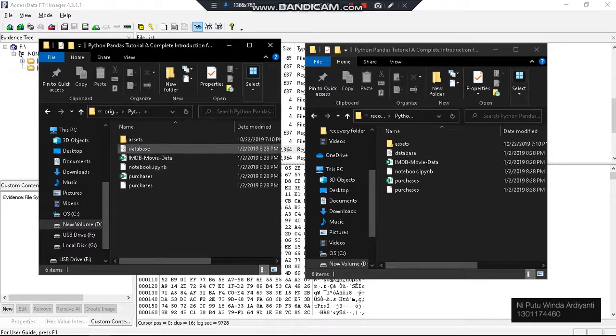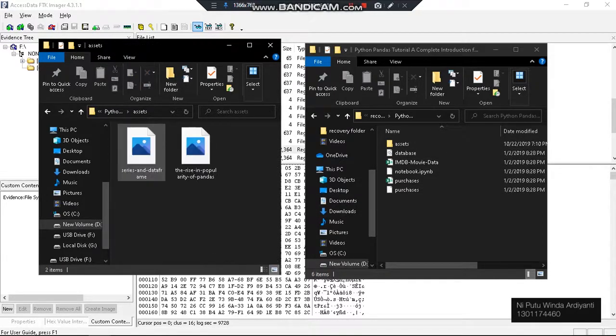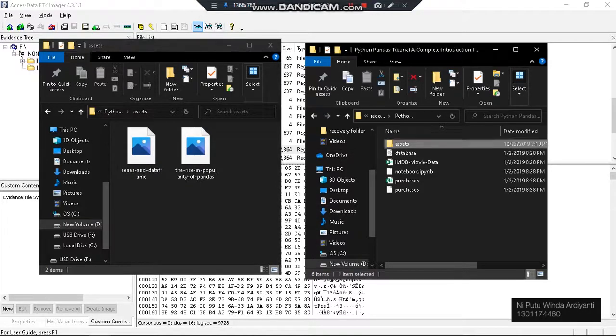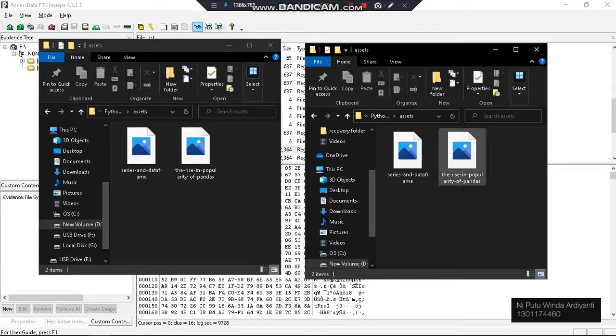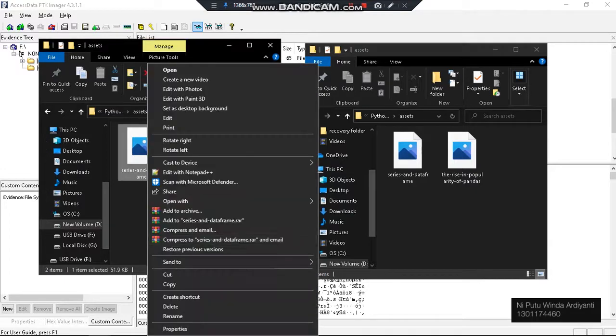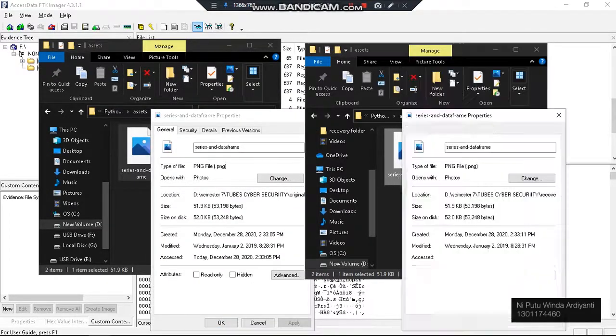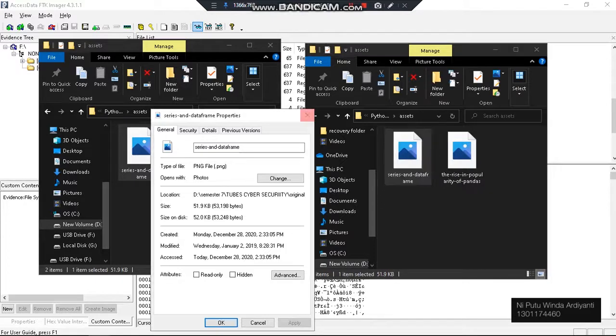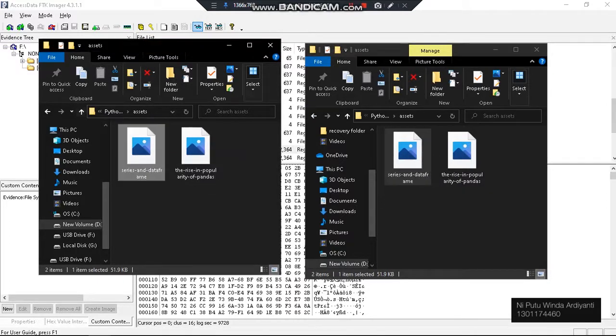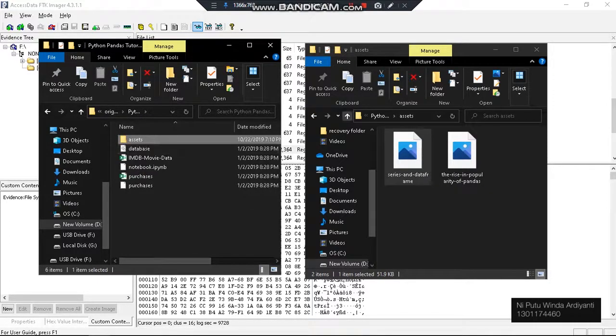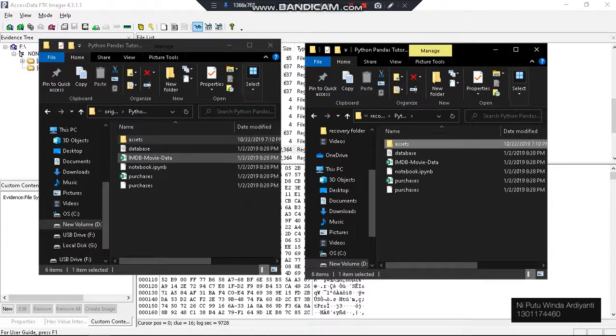Yeah, there are 6 files, and if I open it, there are 2 more files. So for the properties, maybe we can see an example. It is the same. The file is also the same.